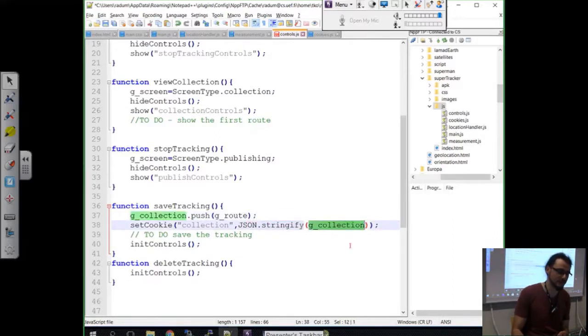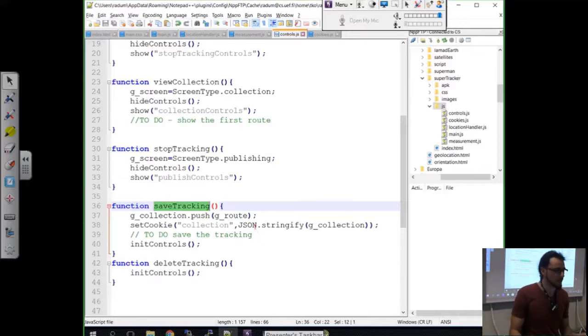This is called serializing the collection object. So sorry if I'm a bit confusing here, but anyway, we will store this type of collections and not the roots themselves.